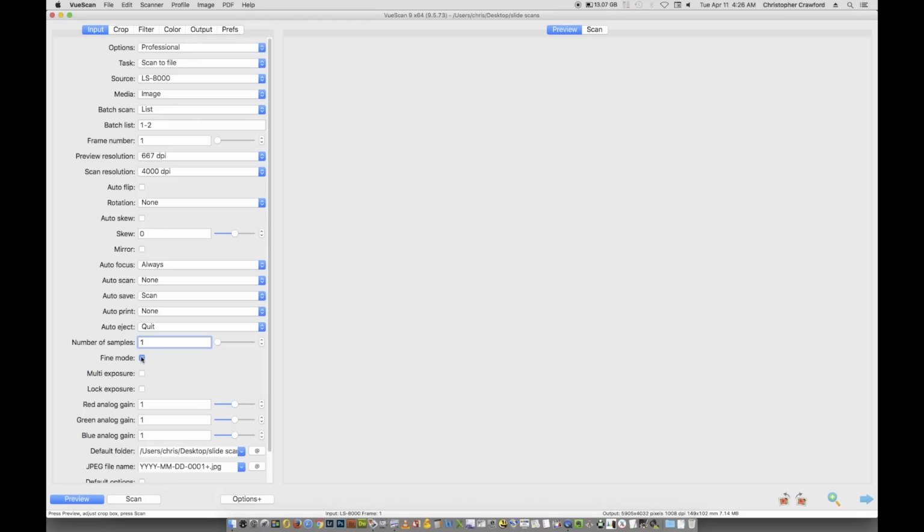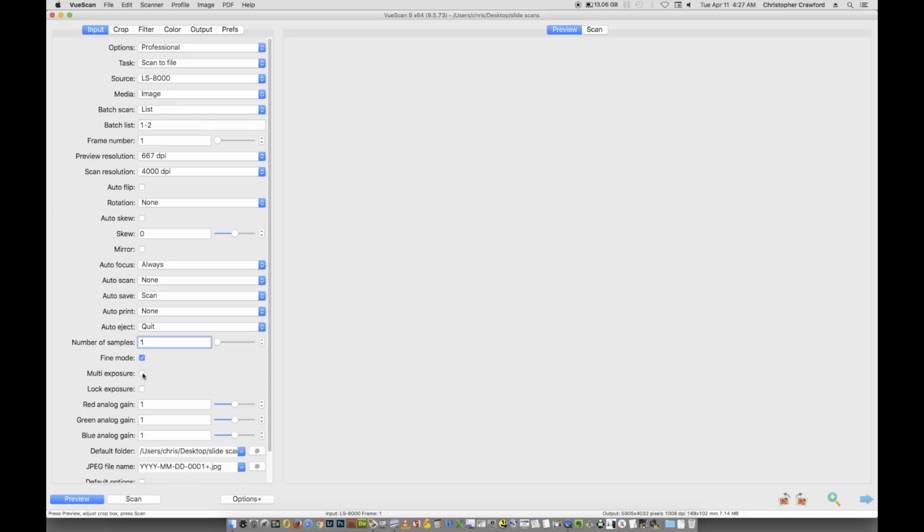Some scanners have no such thing as a fine mode, so if your scanner doesn't support that, it won't show there. If you're using a Nikon 8000 scanner, I would strongly recommend using it. I've been told that the Nikon 9000 scanner, the one that replaced mine after it was discontinued, solved the problem that required the fine mode, so it shouldn't be necessary with that scanner. If you do find you're getting banding, though, try that and that should eliminate it.